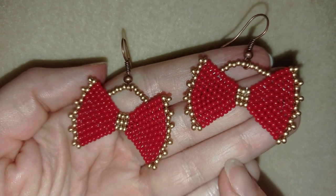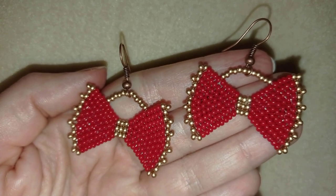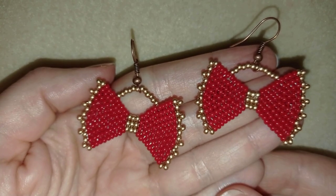You could put them on the Christmas presents, on the Christmas tree, not only as earrings, and you could put them on a chain, so you could use them in so many ways.